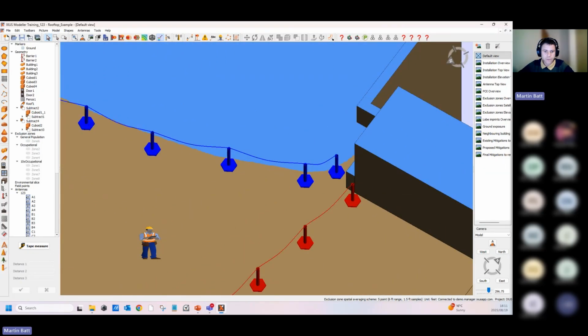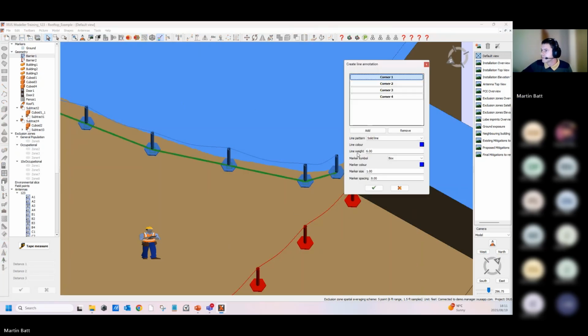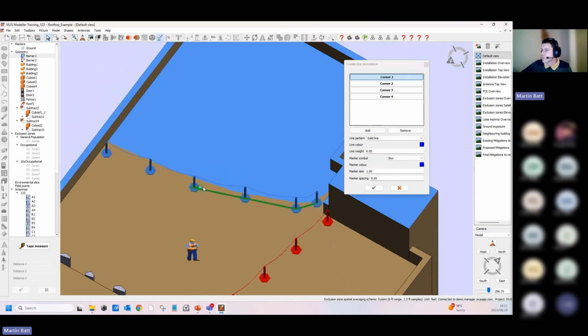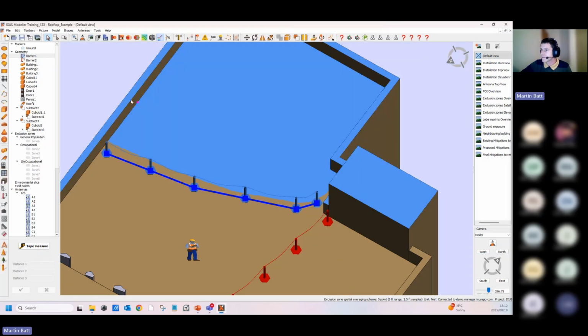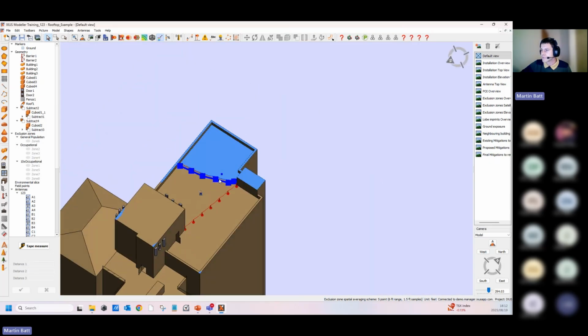Then moving to the next one, the line annotations. If I right click this, for example, you'll see there's now a feature annotate and there's add line annotation. This will then also copy the points that I've added, and it will also copy the associated colors for this specific barrier. And the box and the solid line, that's just my defaults. So then I can select OK, and now it will create a line annotation as well on the same location.